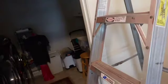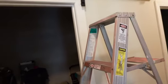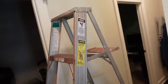So now I can go home and build a door in my shop instead of trying to do it here. And because they're so mean to me here.